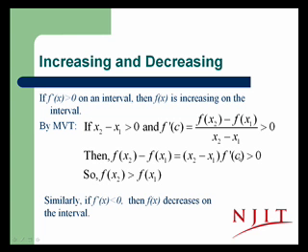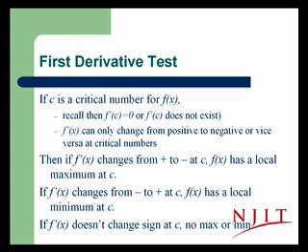And if the first derivative of the function is positive on the interval, then this is also positive. So therefore, the expression on the right is positive. And therefore, f of x2 minus f of x1 is positive, and f of x2 is bigger than f of x1. So if the slope of a curve is positive, then as we move to the right, the values get higher. Similarly, if the first derivative is negative, then the function is decreasing on the interval.